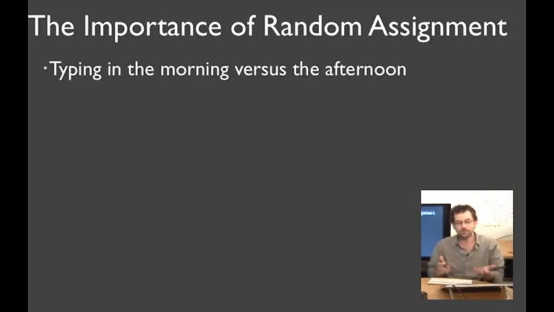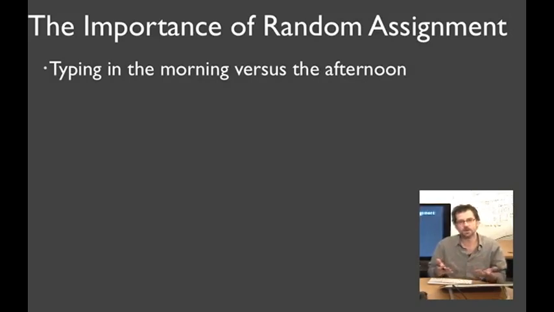What if people who have a preference for the morning, morning people, are faster typers than people who have a preference for the afternoon? Your conclusion is that morning was faster, but that's not right, because it's just the morning people were faster, not that there's something about the morning. Or maybe not. You can't say. Confound. It's possible that the causal reason was population difference and not experimental manipulation.